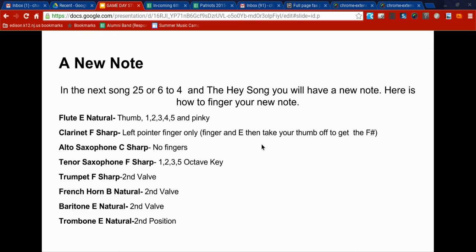Trumpets, F sharp is second valve. French horn, B natural second valve. Baritone, E natural second valve. And trombone, E natural second position, which is just outside of first position.